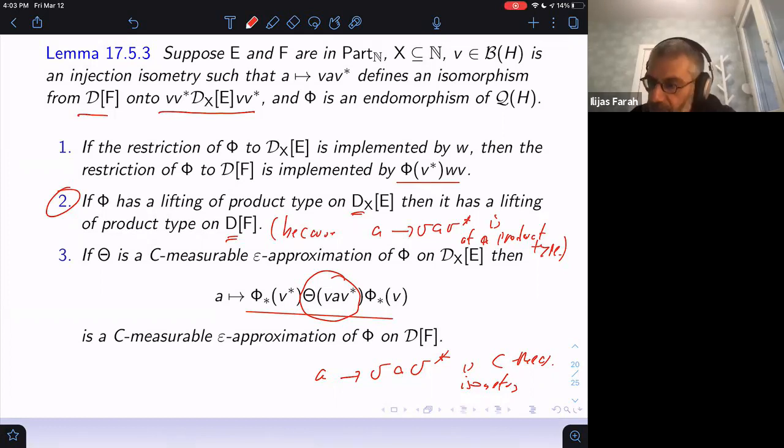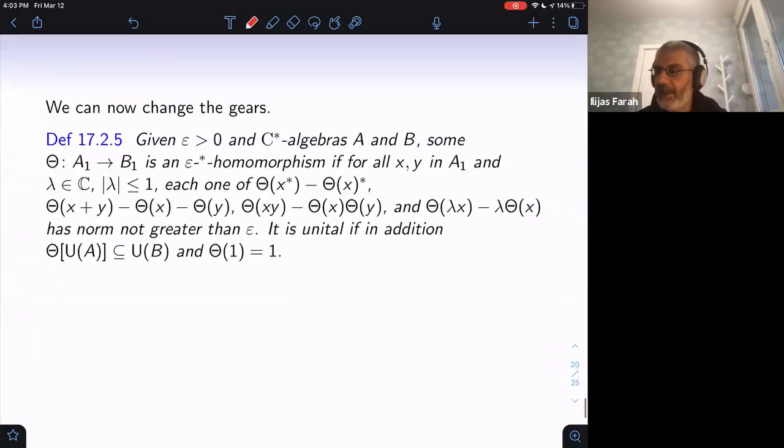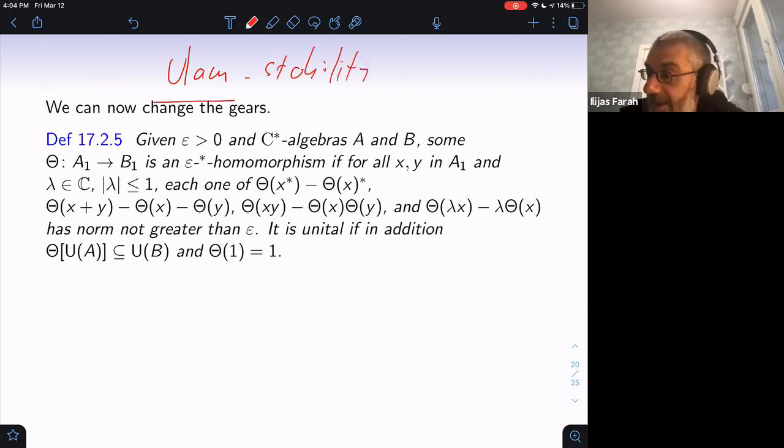Okay, so again, this is the important situation for us, and we are trudging along, and basically we can now change gears and introduce one of the key concepts in the proof. Now this is a concept that is very general and doesn't belong to set theory. It hardly belongs to operator algebras. I guess the first person to consider anything like this, at least as far as I know, was Stanislav Ulam.